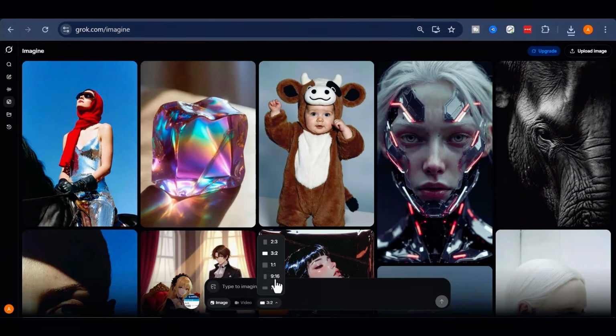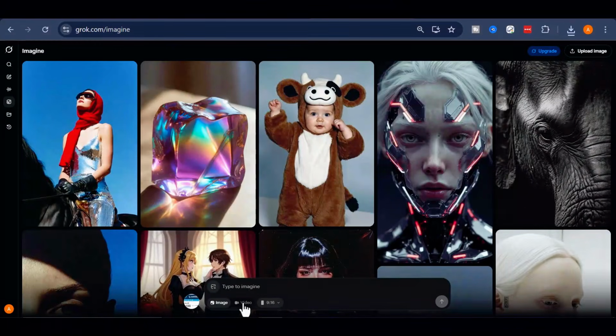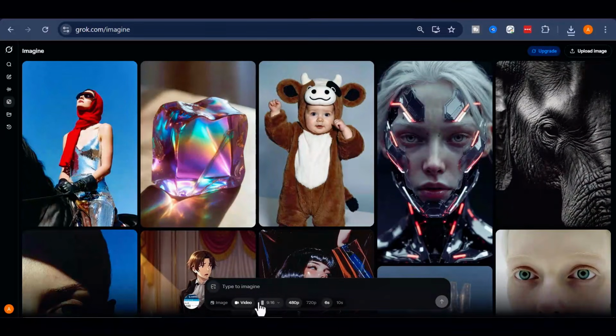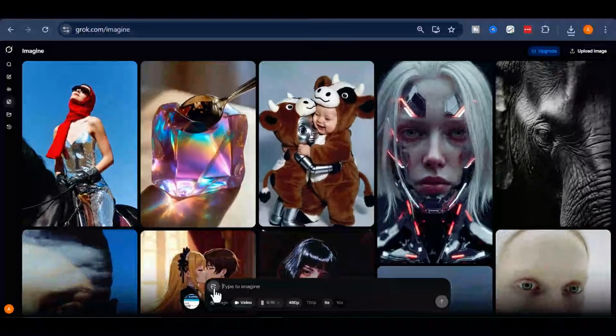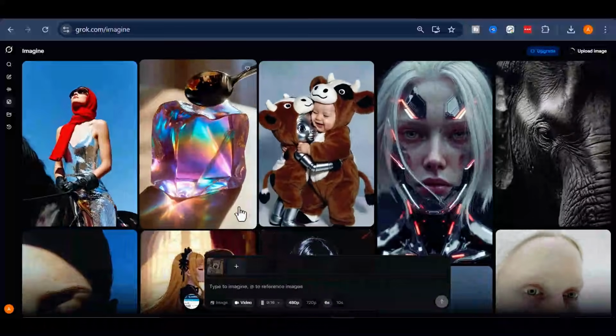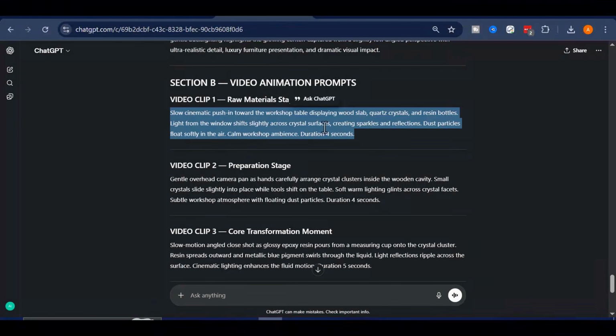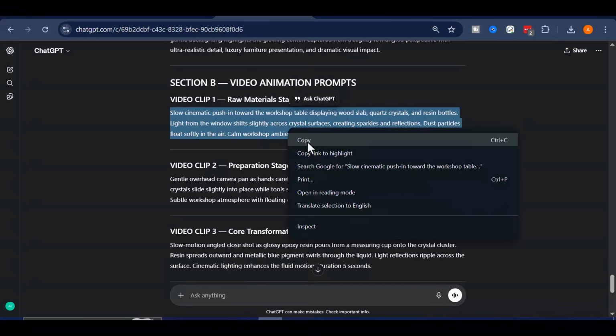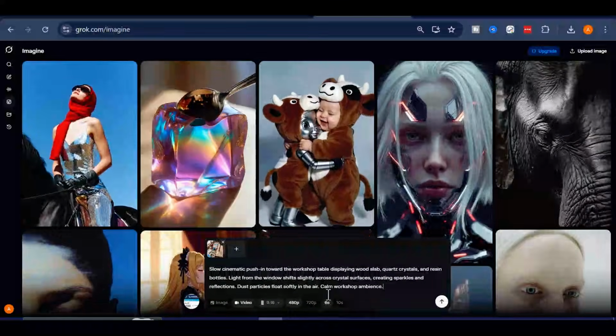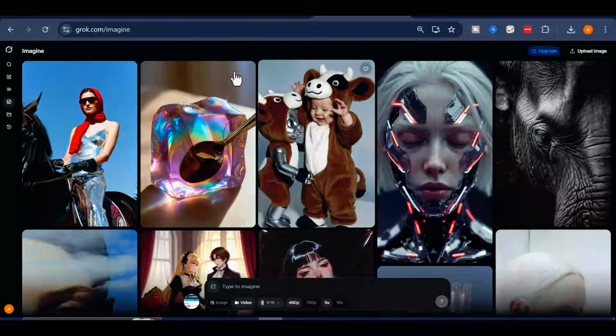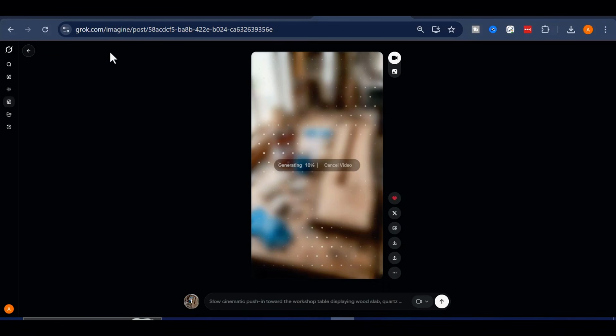Upload your first image and set the aspect ratio to 9:16. Then go back to ChatGPT, copy the video prompt that corresponds to that specific image, paste it in, and click Generate. Give it a moment, and just like that, your first video clip will be ready.